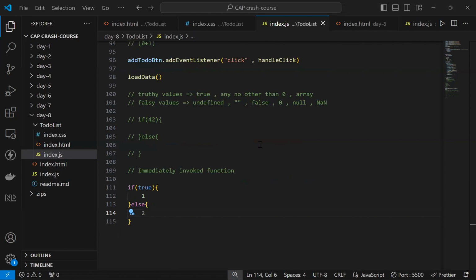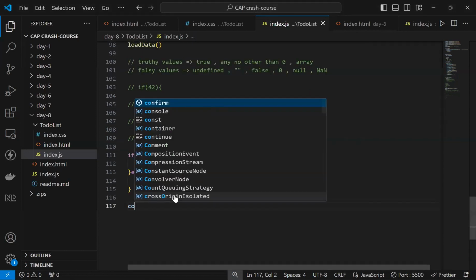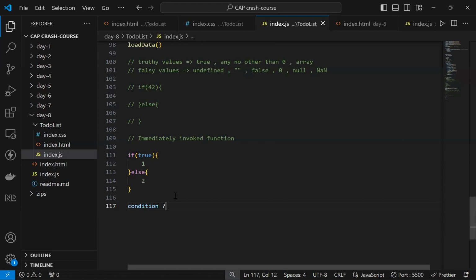All we have to do is write the condition, right? We write a question mark. Now we are asking if this condition is true, then we'll run something, let's say one, else two. So I've just taken this thing and converted it into a single statement, right? This is called the ternary operator, right? So what this does is you pose a condition.